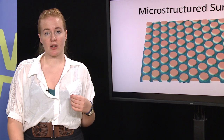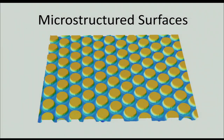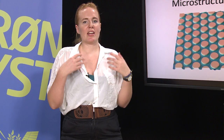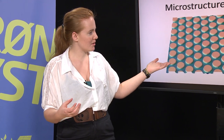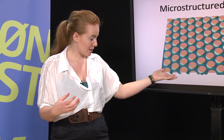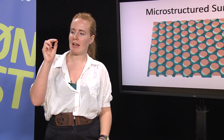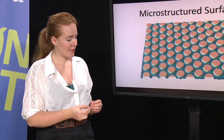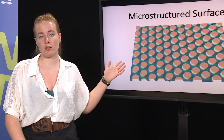So my master project is about making a tactile surface on a plastic and making it in such a way that we can avoid these things. This is one of my surfaces. And as you can see, there are all these protrusions. It seems rather big here, but if we take a normal matchstick and look at the cross section, there would be around half a million of these structures on just the cross section.